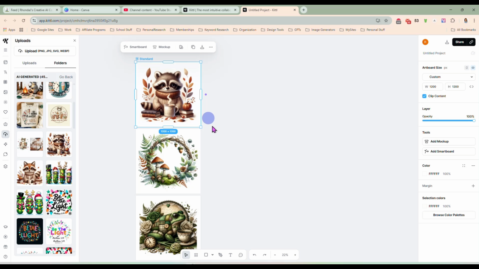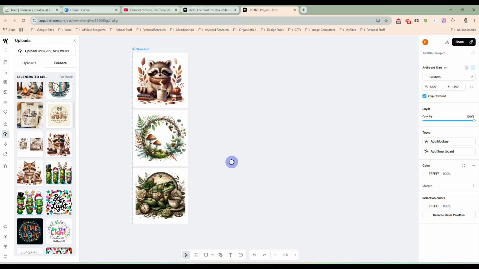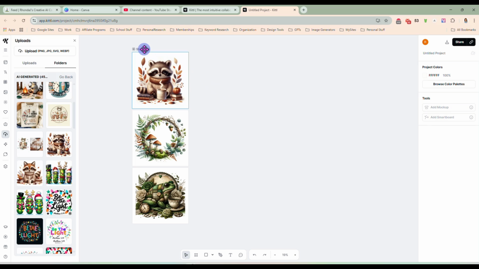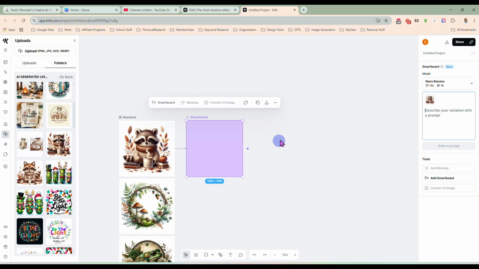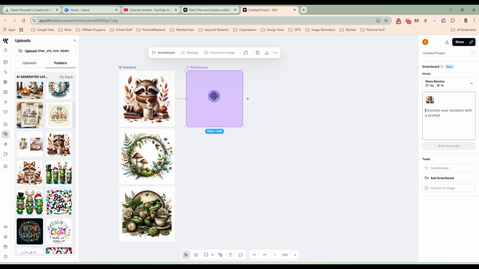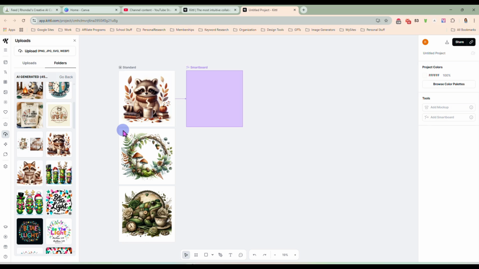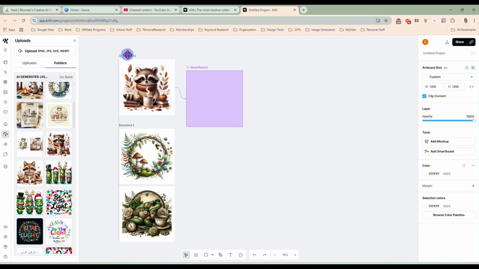So what we're going to do, and this is something completely new. Let me zoom out and move these over to the side. We're going to take this one and we're going to start an artboard. All right. But what I really want to do is I want to include all 3 of these images in this single artboard. So what I can do now is let's move this up a little.